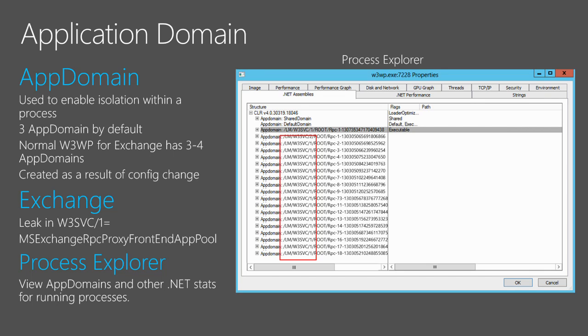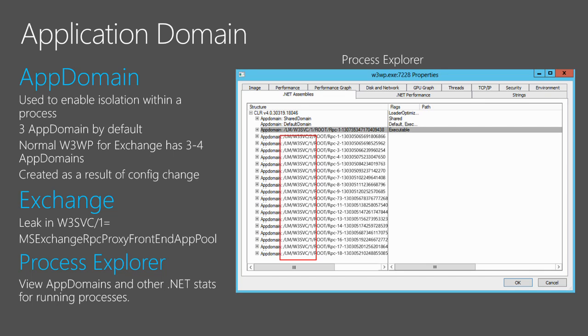So the next thing we do is run this particular process in Process Explorer and try to figure out what it is. As soon as we start monitoring the process, we notice that there are a large number of app domains associated with it. In any other case, even on my demo machines, I see 3 or 4 maybe, not more than that. So we think there was something wrong here with the app domain.